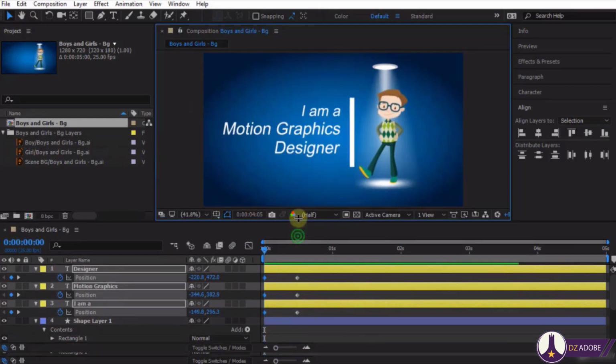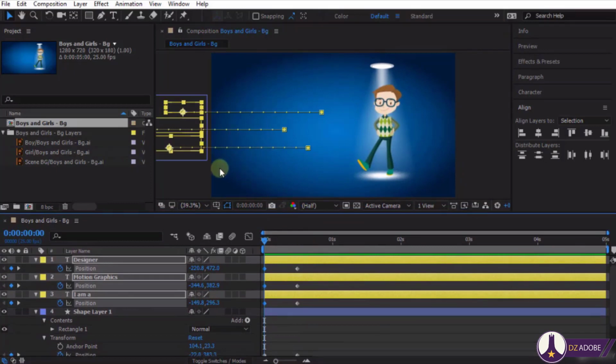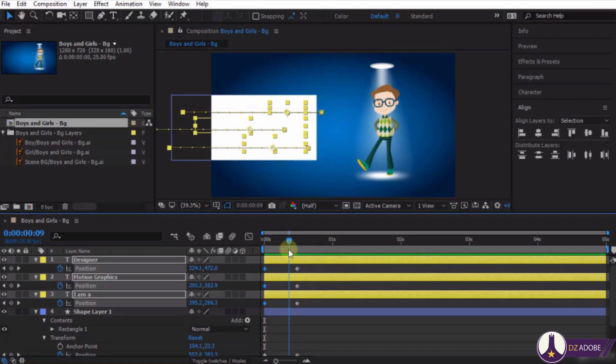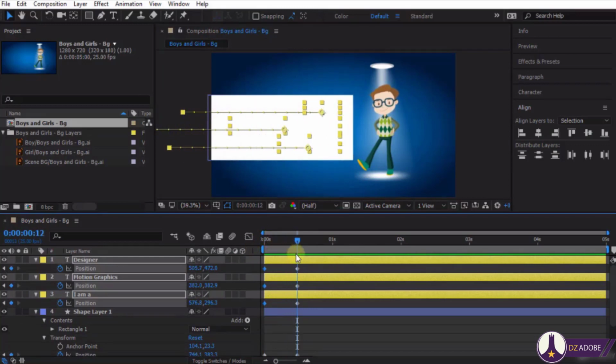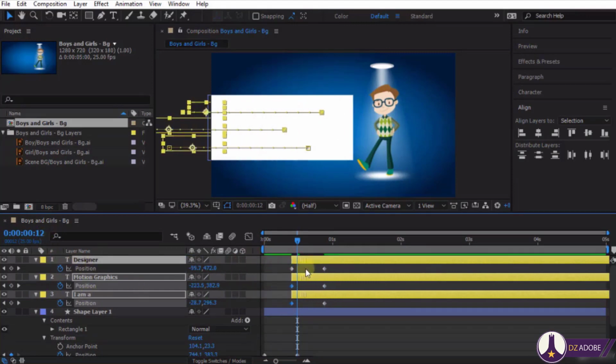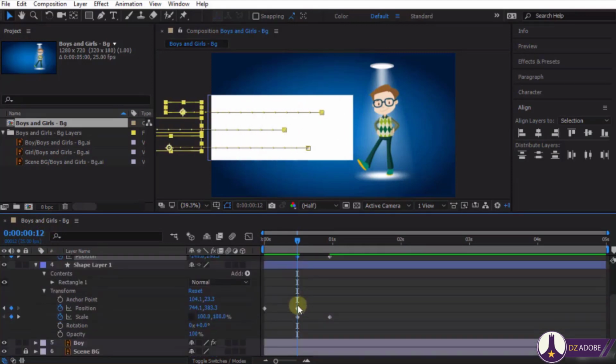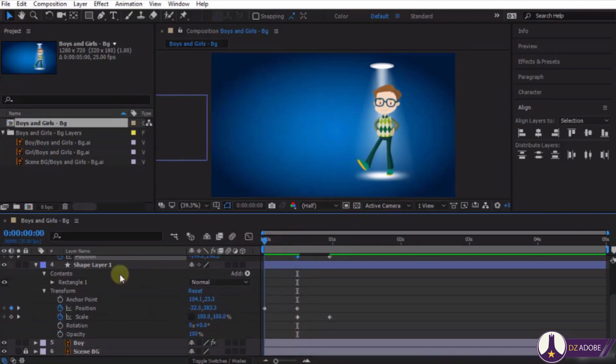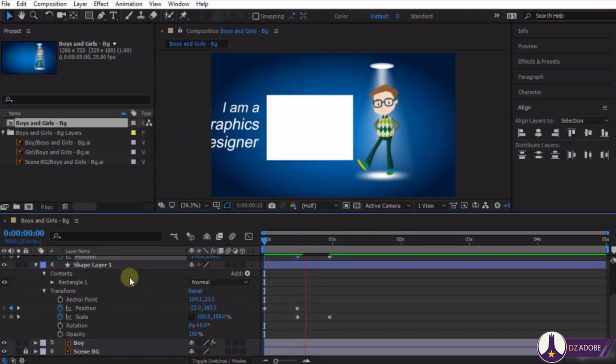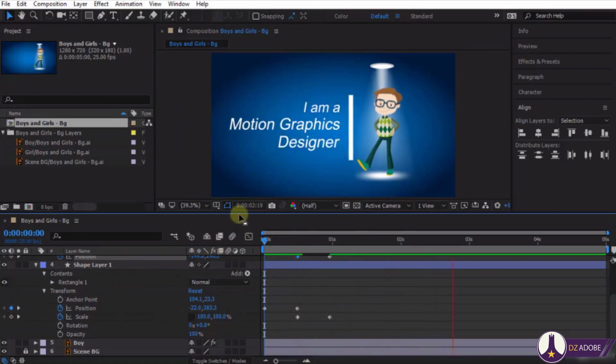From there on, you want to adjust the timing. First of all, you want the rectangle to come, okay? And when the rectangle is being scaled down, you want the characters to open. Having the three layers selected, you click one of them and just move them over here at the same keyframe of the shape layer. Now, if you play your animation, you press spacebar. Very nice animation. Let's make it a bit more beautiful.